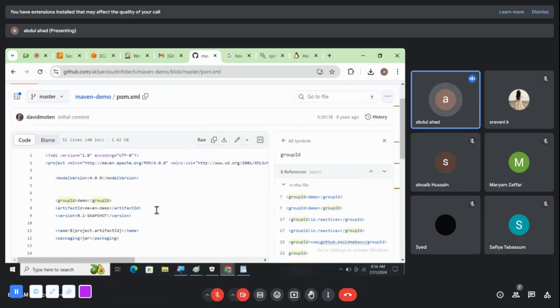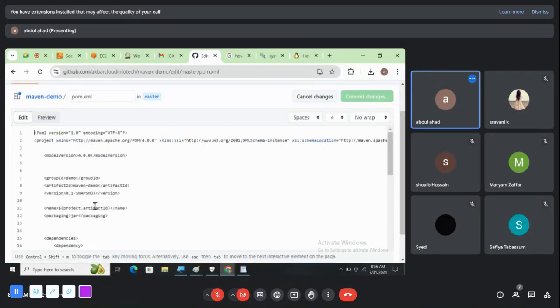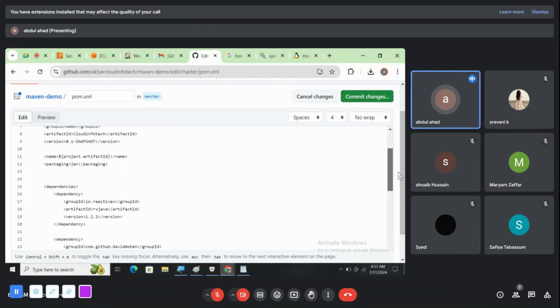You can change the name of your artifact. I want to change the name of the artifact. And I'll see here what exactly is going: jar.